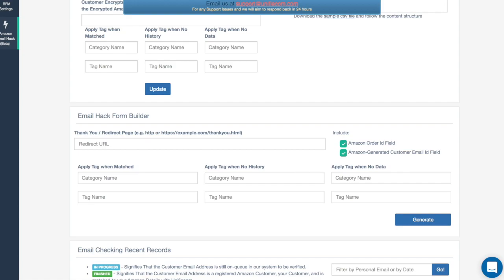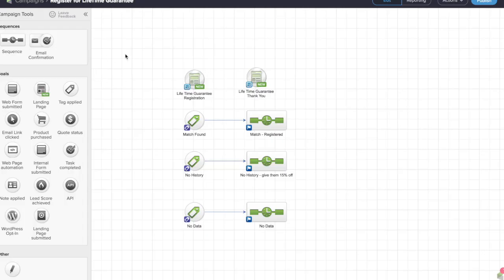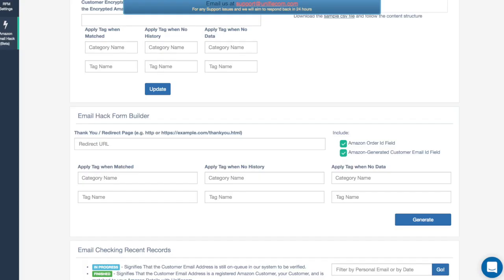Okay, so I'm going to go to Infusionsoft, and under the campaigns I've created a small campaign, which is these landing pages. The first landing page is saying, okay, register for the lifetime guarantee, and it is using the form builder code to get the email ID, and the next bit is a thank you page. Once you have those two builds, Infusionsoft is going to give you the URL. So what you have to do is simply go there and ask for your thank you page.